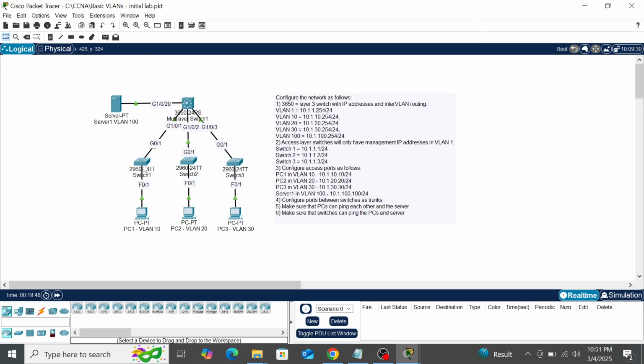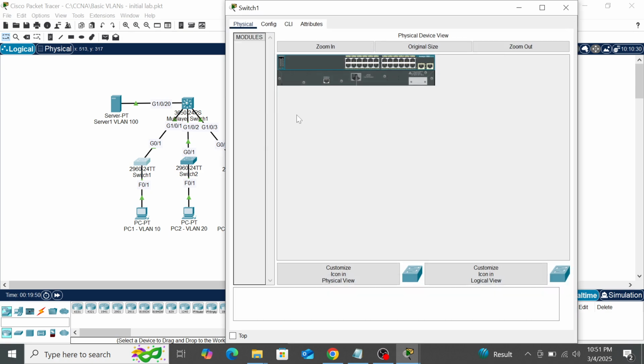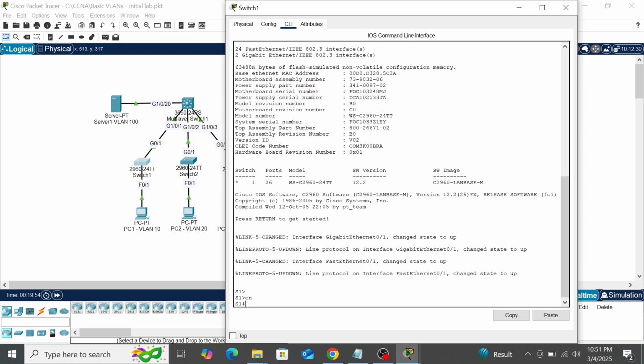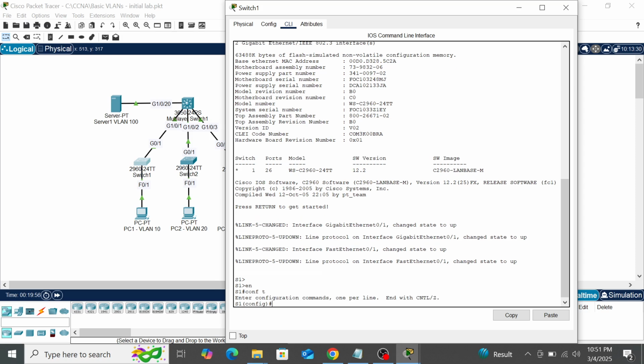Here also we will create VLANs. Enable, conf t.